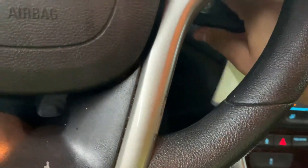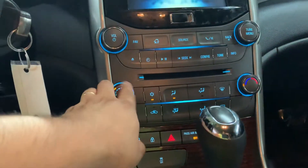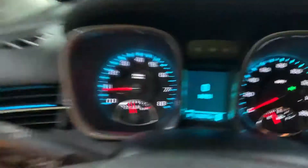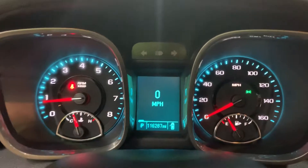We're going to go ahead and hop in and start the vehicle. Put the key in here — there we go. Let me go ahead and turn on the headlights and tail lights, and turn down the AC — you can probably hear the air blowing right now. So as you see here, the dashboard has a blue trim to it. You can also see the mileage right there — it's still kind of low mileage on this vehicle.